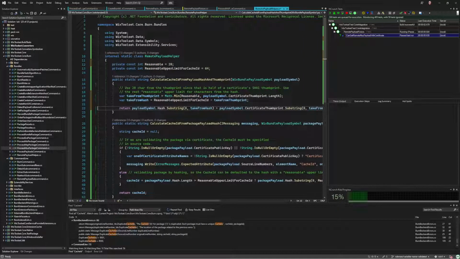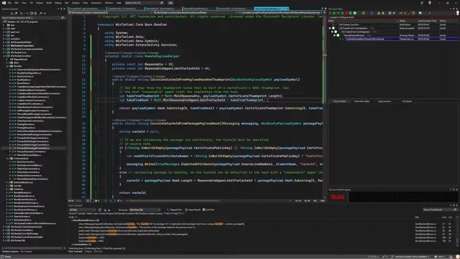All right. Oh, math dot min, comma, payload symbol dot hash dot length. There we go.